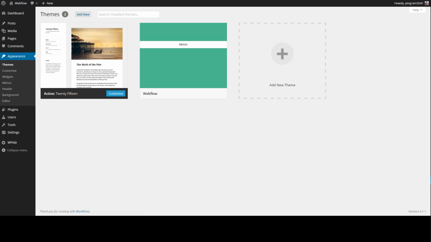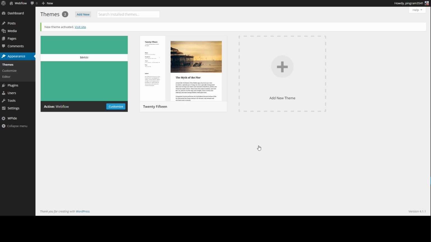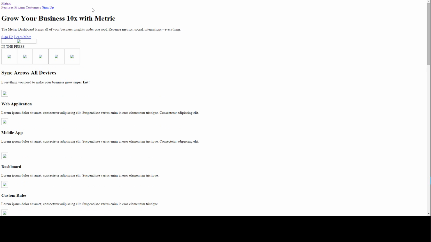in the theme area. And currently our active theme is the 2015. But just to quickly show you, if we open up the details on this, you can see some of that information that was filtered out of our style.css. So here we can go ahead and activate this theme, and if we go ahead and view our site right now, it's not going to look too pretty.